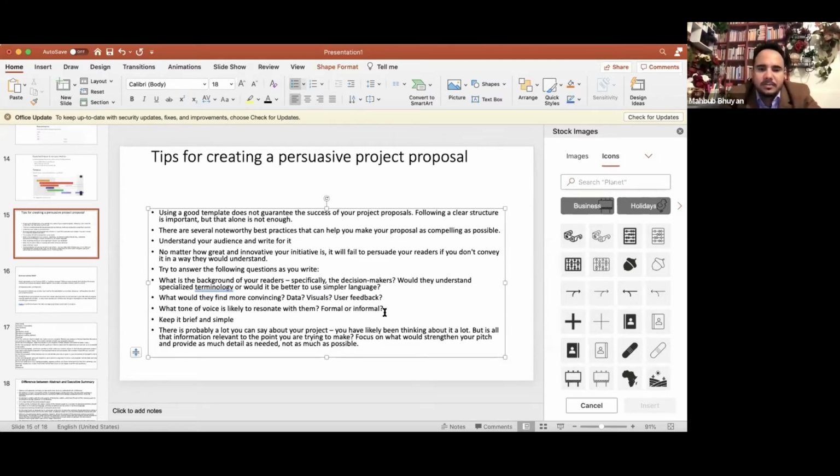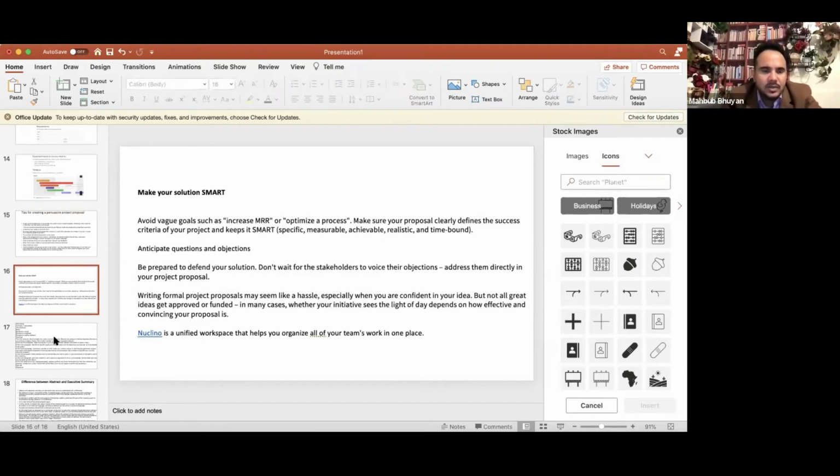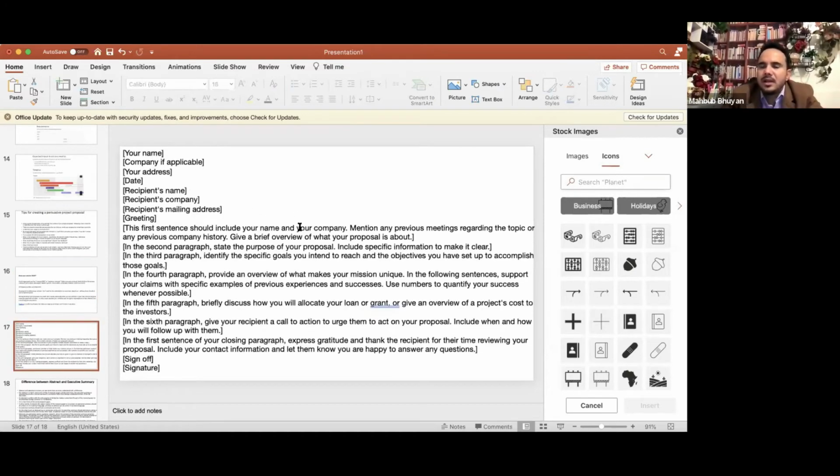Keep it brief and simple. So you want to make it more brief and simple. As I told, a project proposal should always be very targeted, very specific. You should not loiter around all these things. You should always be focused. Okay, the same thing, I told you about SMART. So this is a sample letter. Then you can write to the project manager or any donor organizations.